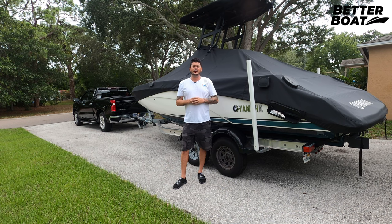So what I have here today is a product that I think you all are gonna love. This is no longer galvanized. This is going to be stainless steel retractable straps, tie downs for the rear of your Yamaha.